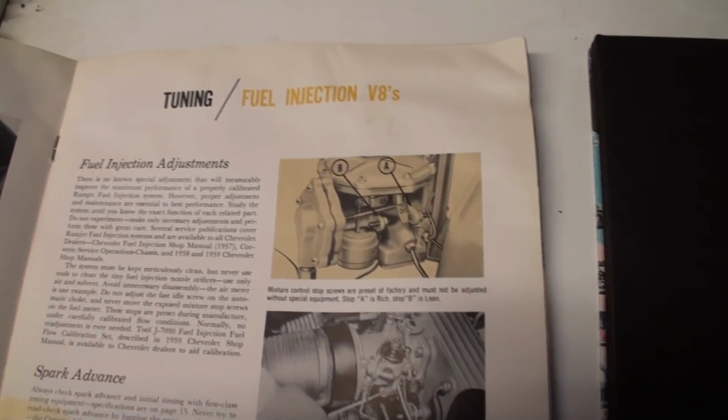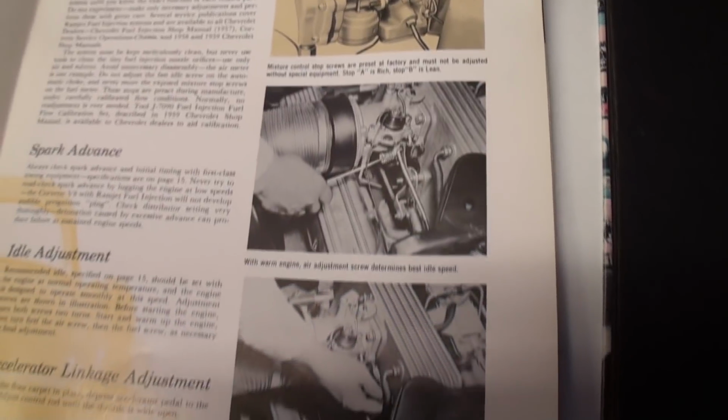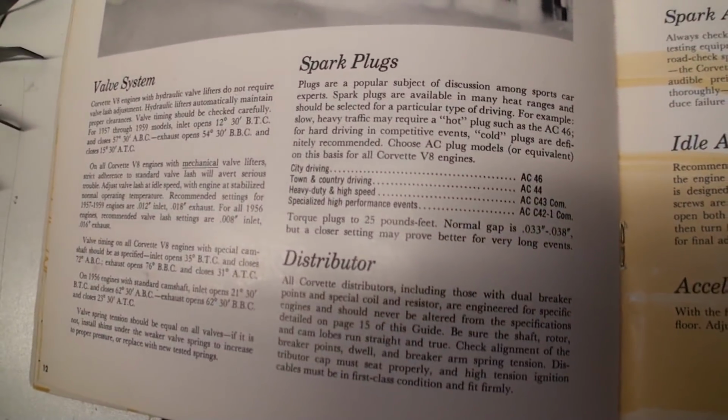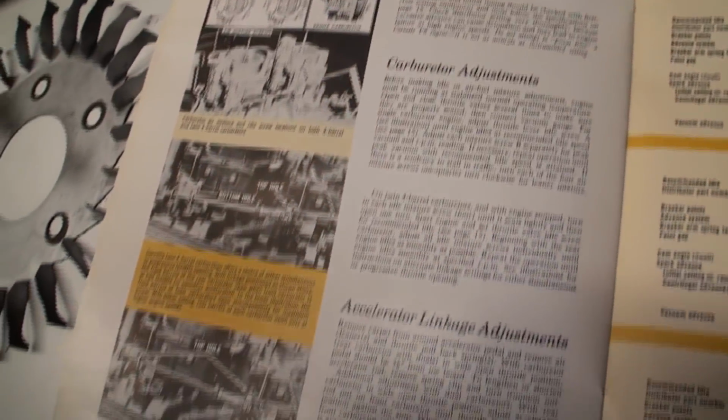The tuning, compression. The fuel injection. That's what we got here. Let me just show this side too. Okay. And then this is all the factory race setup. Carburation. Right. We have fuel injection. We've got the big engine.